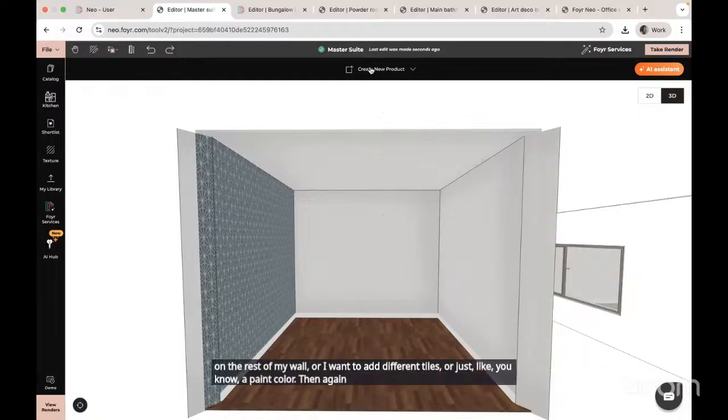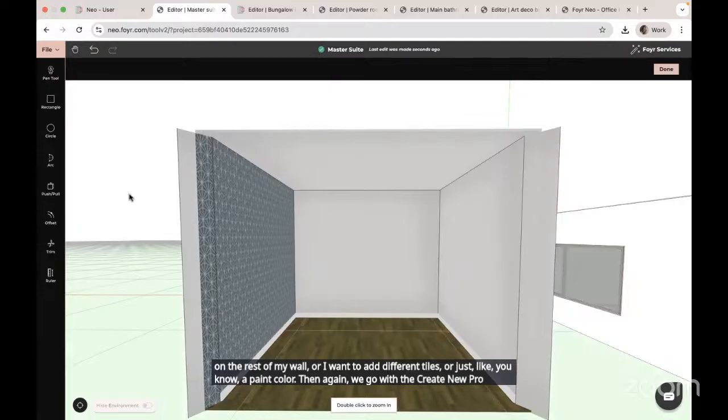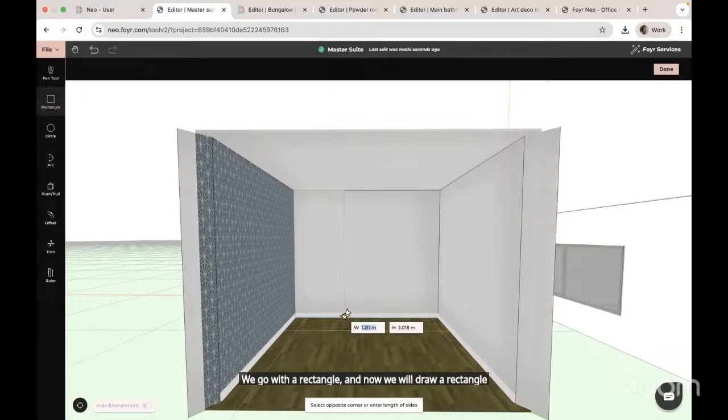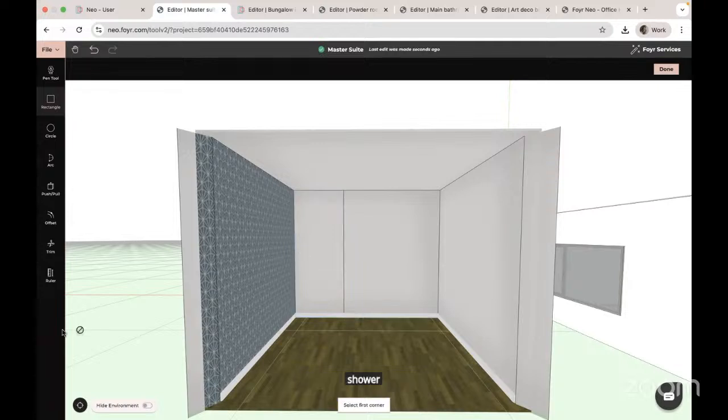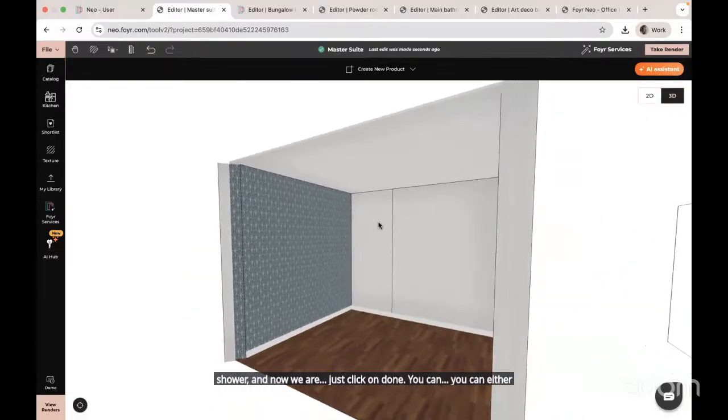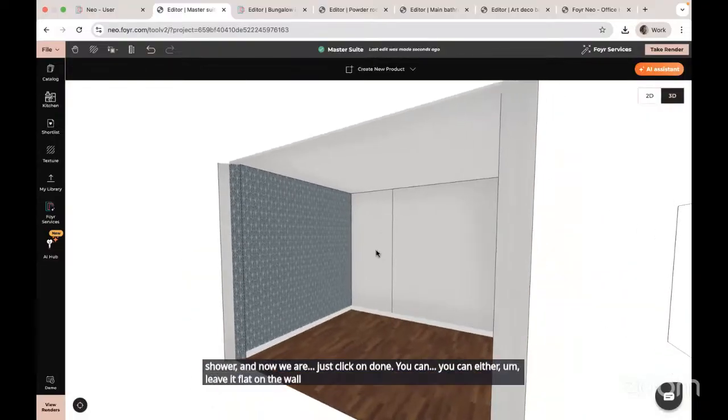Then again, we go with the create new product tool, create yourself. We go with the rectangle, and now we will draw a rectangle that has the width of our shower. And now we just click on done. You can either leave it flat on the wall, or you can give it some depth.